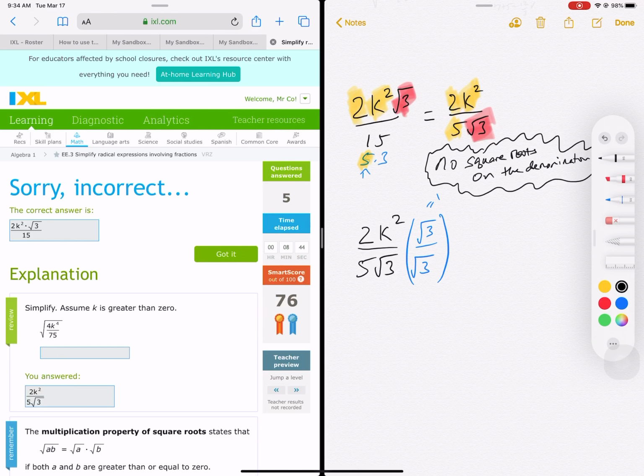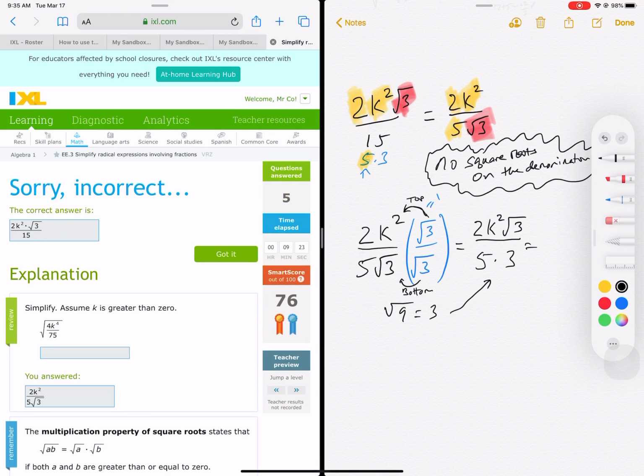So when we multiply this out, the square root of 3 goes to the top, and the square root of 3 goes to the bottom. So we're left with 2k squared, square root of 3. It just attaches on, because the square root can't talk to anyone outside the square root. And on the bottom, square root of 3 times square root of 3, don't we have 2 square roots now? Then we end up with the square root of 9, which is really just 3 on the outside. We have a pair now. We gave ourselves a pair.